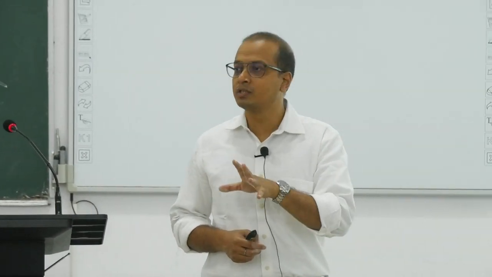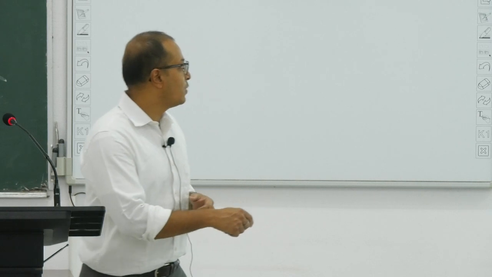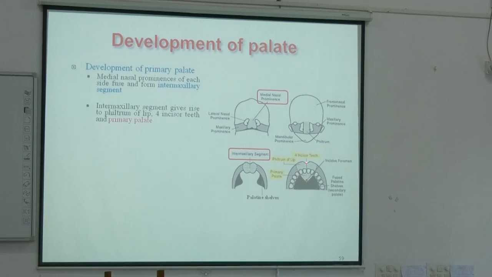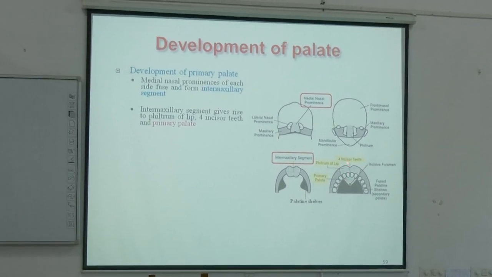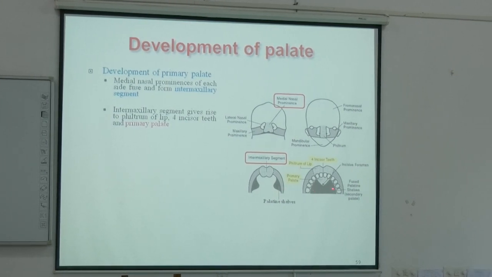Now, if you have any interaction error between them, we have an embryological error, which is the cleft palate we are talking about. If this one central part, the intermaxillary segment, fails to unite over here, you may have a gap in this particular region. That gap in the primary region, we call a cleft palate. If we have a gap in this other region, right side and left side, we also call it a cleft palate. Maybe this gap is partial or maybe complete. So in nomenclature, we call these partial cleft palate or complete cleft palate.